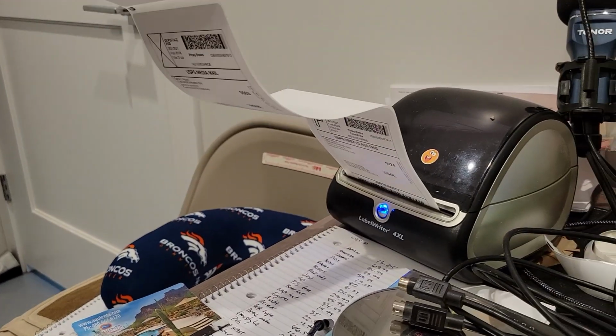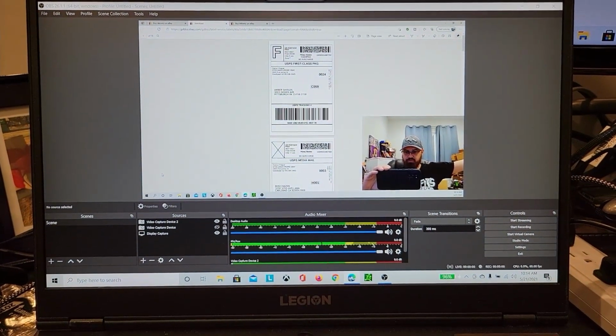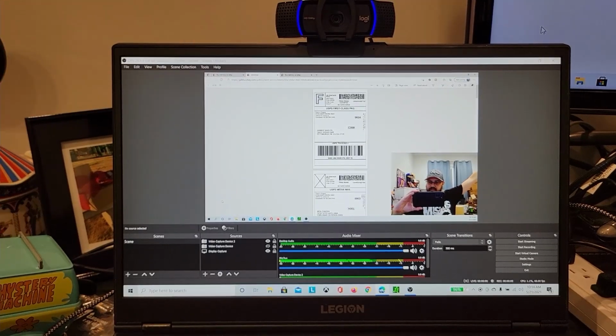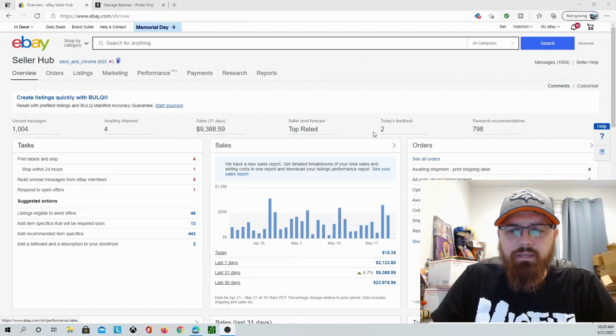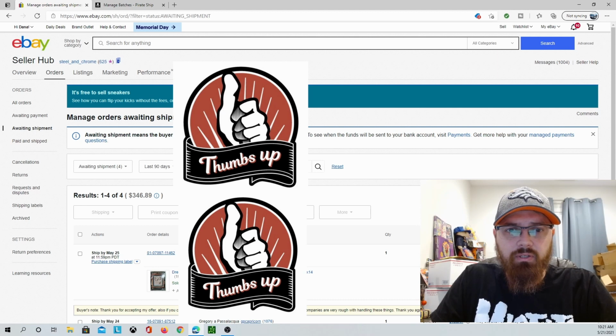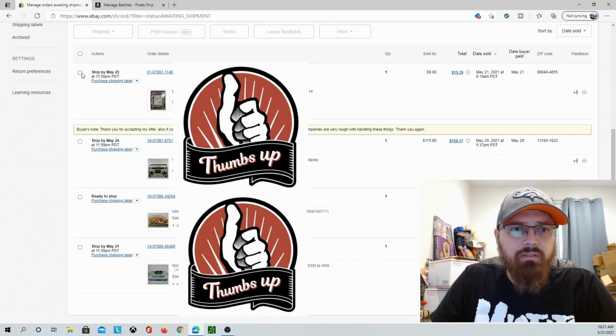But anyways, let me get these done, and then I'm going to take you over here on the computer, and I'm going to show you the difference between FedEx and USPS. All right, hey, so if you're on your eBay page and you click on selling, you can see other, so print, labels, and ship, and this is where you can then go in and compare USPS to the post office, etc. So let's see, I'm going to do all three.